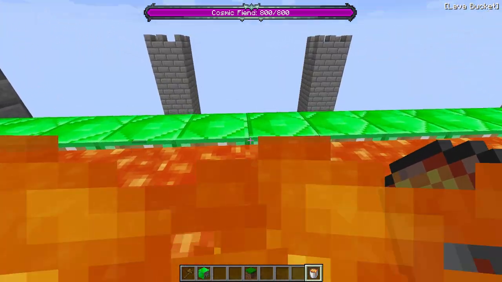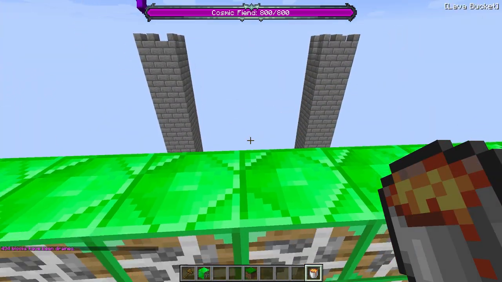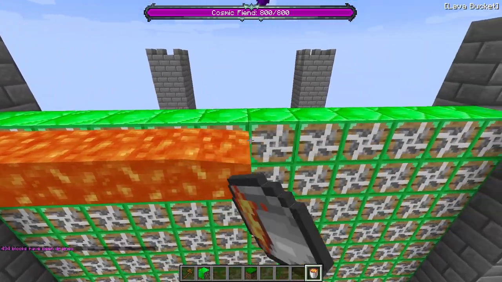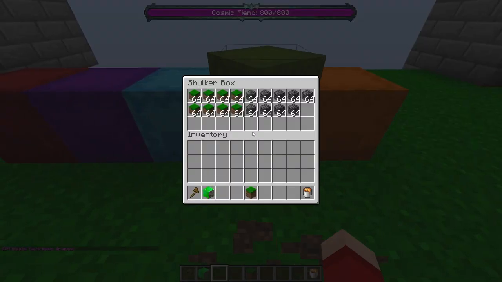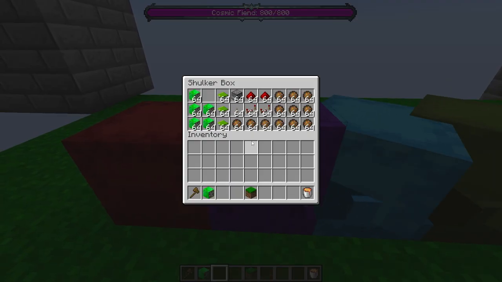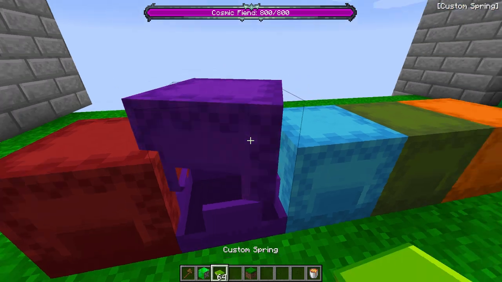So Doga, we've now got our line of defense with fans, and we also got lava. What do you think we should do next? Let me think. Not sure. Okay, the next thing we should do, let's check out the chest. Yeah, you're right. Got all this stuff. We got defense. Ooh, custom springs.